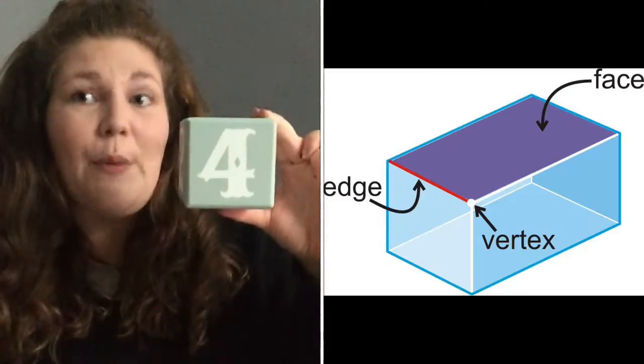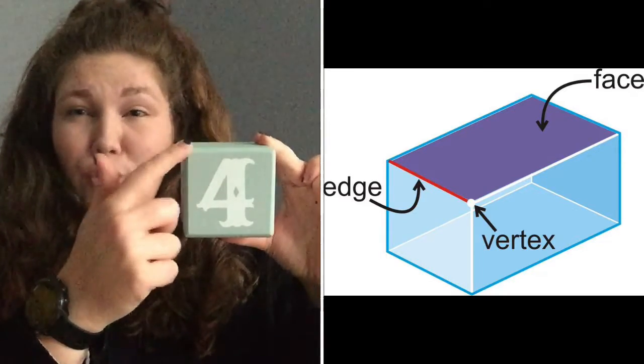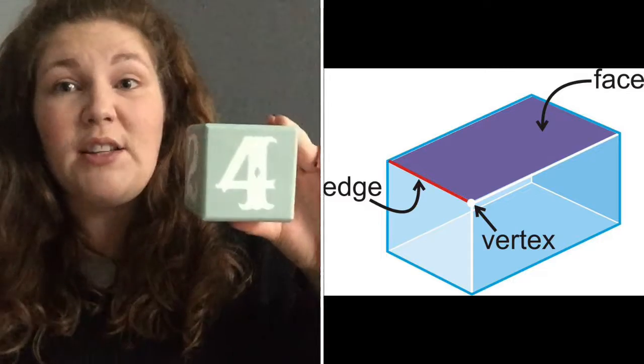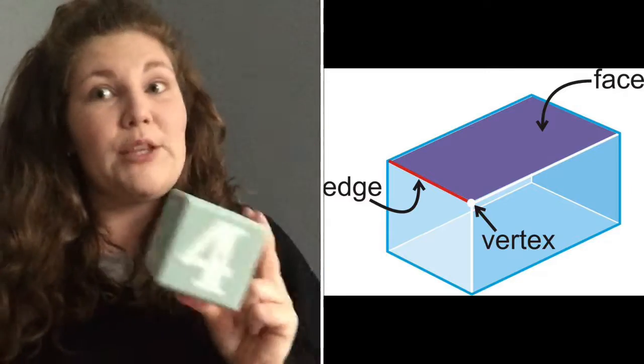Now, the way we describe 3D shapes is a little bit different to the way we talk about 2D shapes. When we talk about 2D shapes, like a triangle, we use the words side and corners. But when we talk about 3D shapes, we use some different words. So this flat part here on a 3D shape, we call a face. These parts here that look a little bit like sides, we call edges on a 3D shape. And when 2 edges meet on the corners here, we don't call them a corner, we call them a vertex. And when there's more than one, we say vertices. That's quite a lot of language, but it's good for us to know these things when we're in reception.